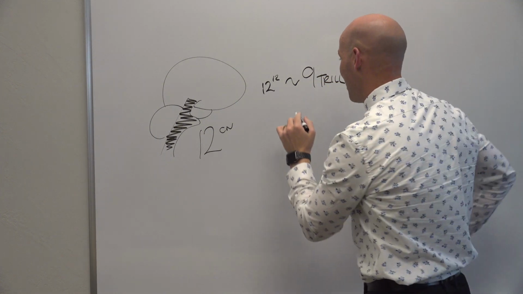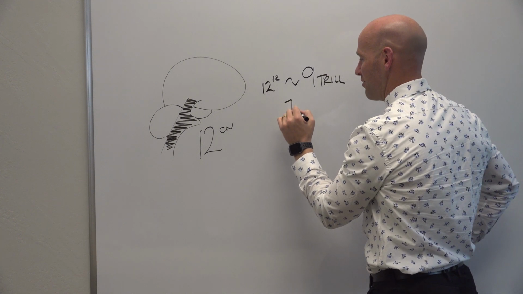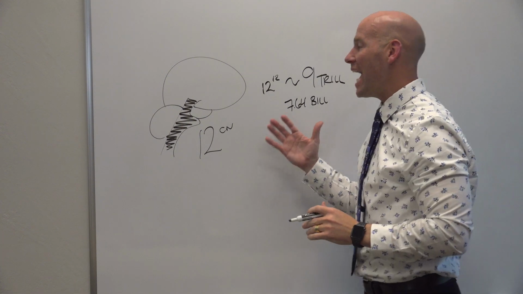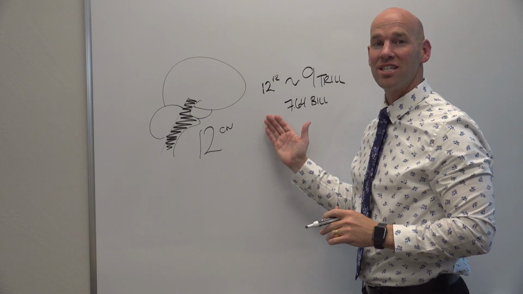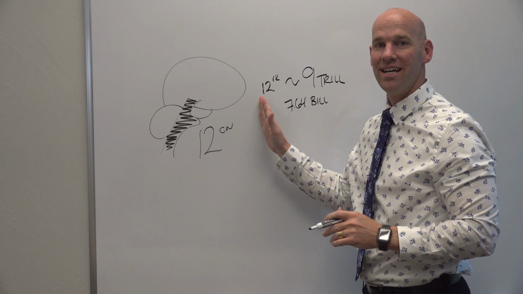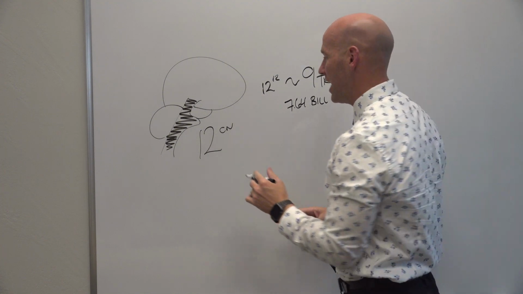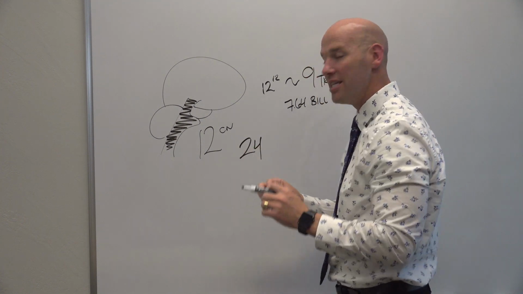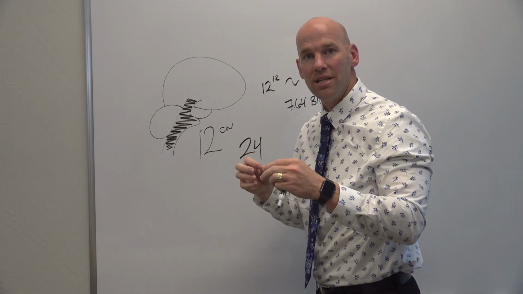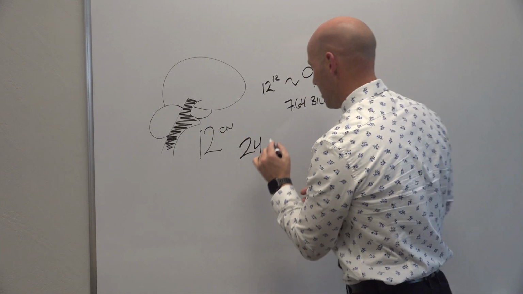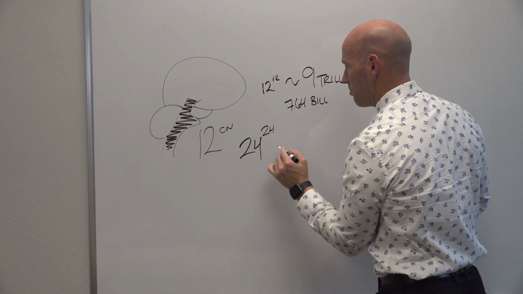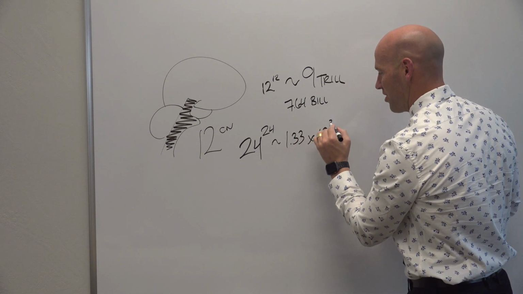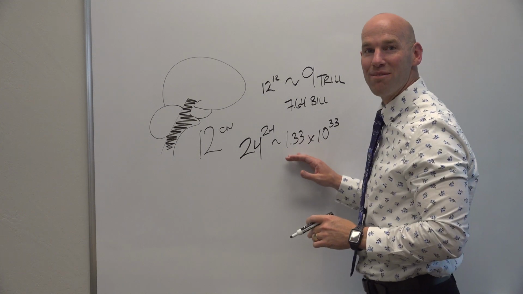How many people are roughly in the world right now? 7.64 billion. So we're talking an exponential number just on one side of your brain. That's the different variations that your brain creates. Remember, there's 12 on both sides, which would mean you could take 24 different sensory inputs and fire them at different frequencies, and it would actually be 24 to the 24th power, which is roughly 1.33 times 10 to the 33rd, which is a number that I can't comprehend.